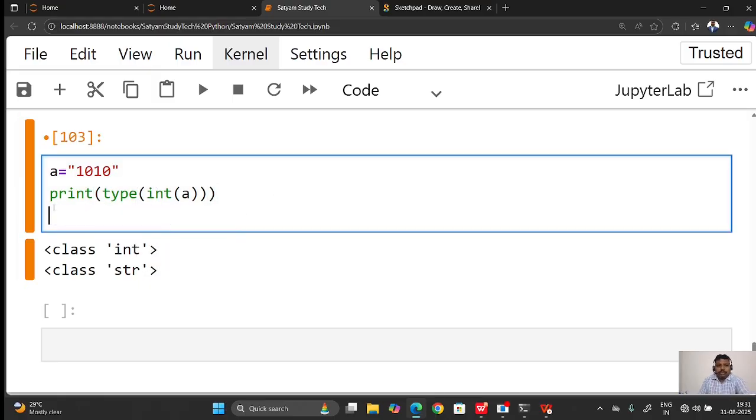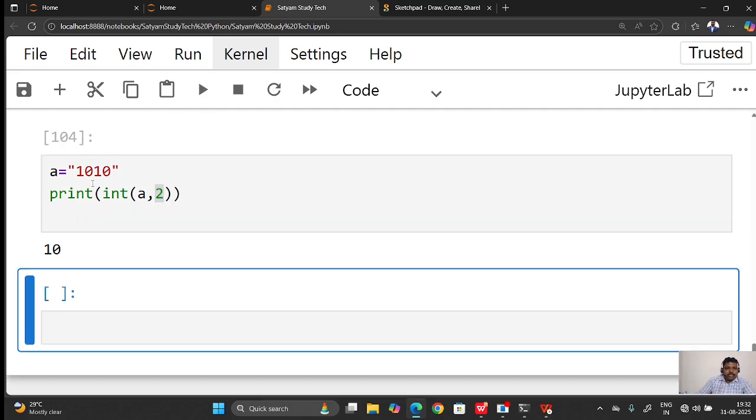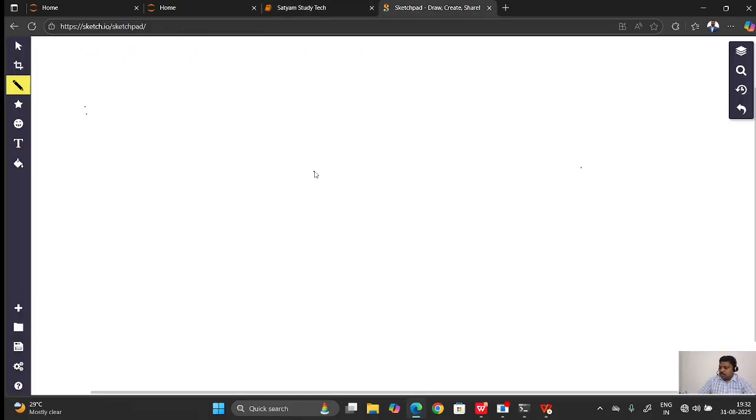Now I am using, for example, instead of printing like that, you can print int of a, comma, so I am giving the base value here, it is 2. So what is the value here? It also prints the integer value of 1010, that is 10. I am considering the value 1010.